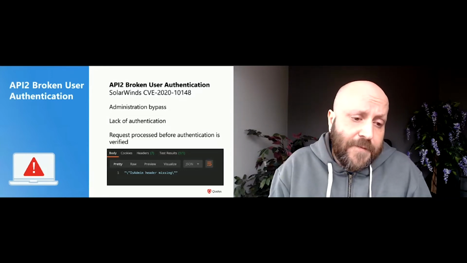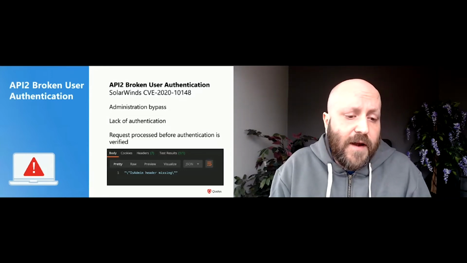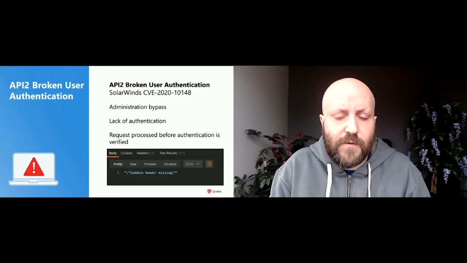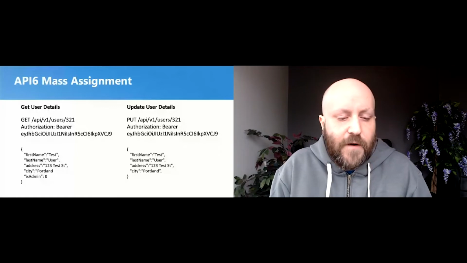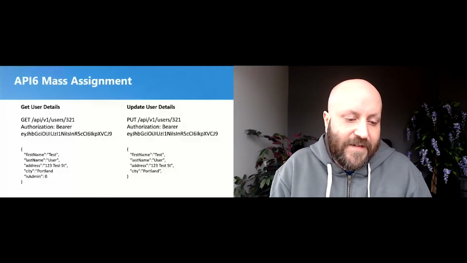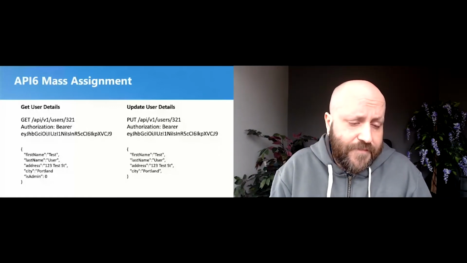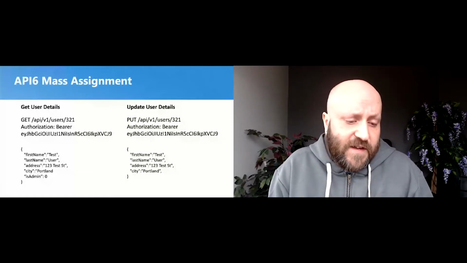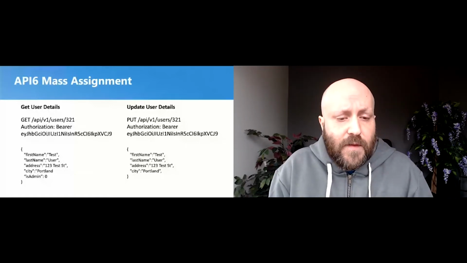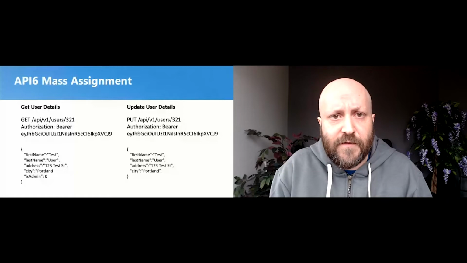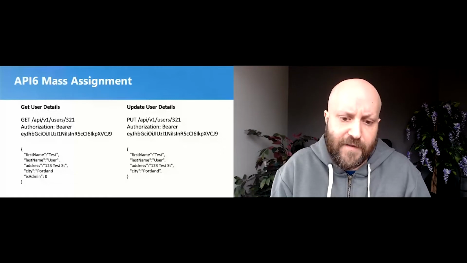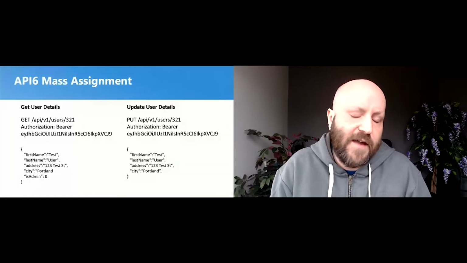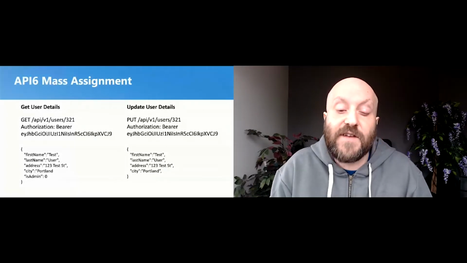In this example, the user may have a GET endpoint that allows them to return the data about themselves. They get back their first name, their last name, their address, their city, and a field called isAdmin, which equals 0 for their user account. But then they look at the documentation and the Postman collection, and they see that for the update to their account, the only parameters sent are the first name, the last name, the address, and the city. The isAdmin is not there. That's not an updatable field.